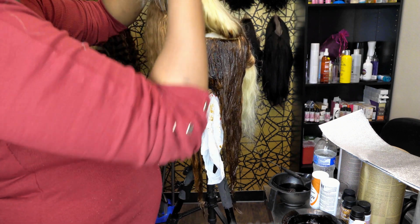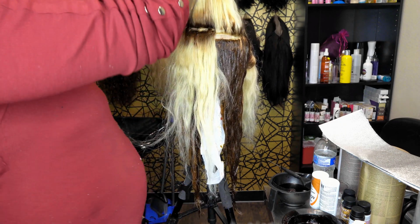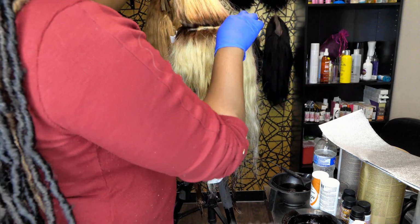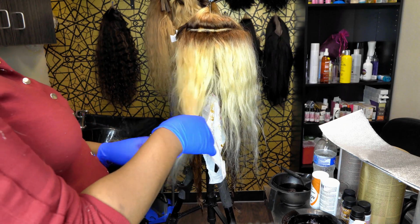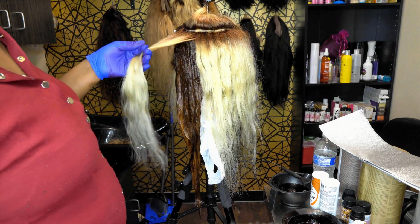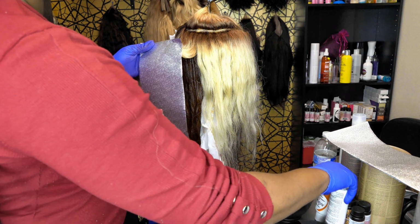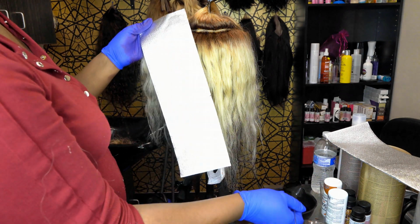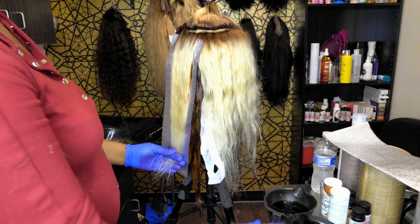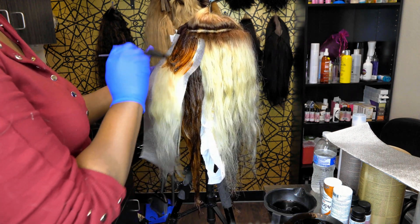And I do want these pieces to be kind of bold because I want to be able to see it. So I'm probably going to do about 2 tracks width of parting for these highlighted pieces. So there's about 2 tracks in this piece. All right, get it all situated, comb it out, take my foil piece, let me move everything down a little bit, get my French cognac, put it down on my foil, put it right where I need it to be, underneath the hair, and add my French cognac on.